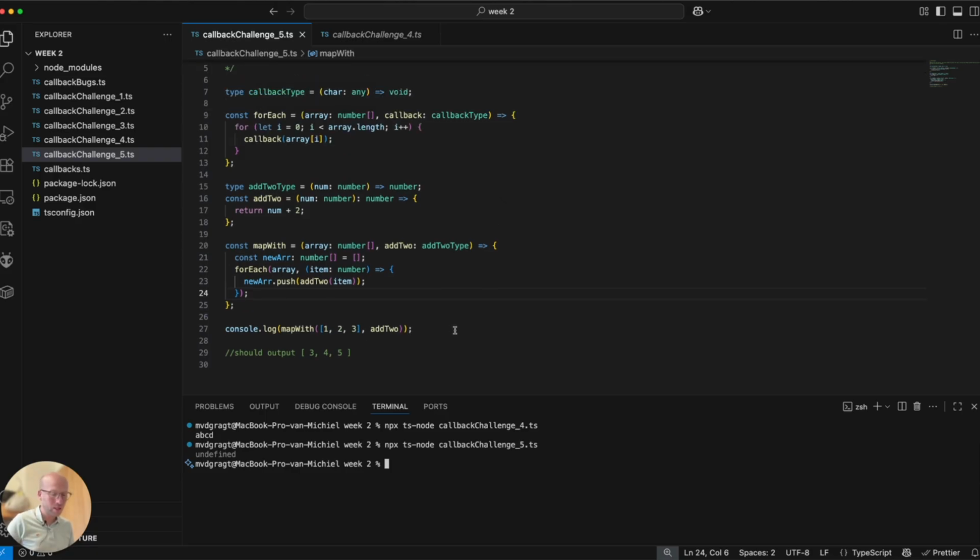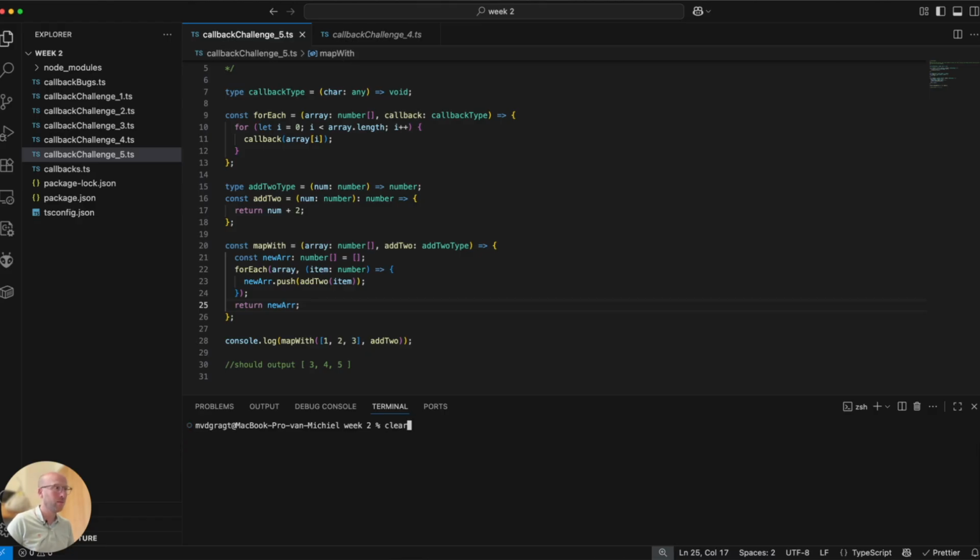Can you see what it is? Undefined. Remember we've had this before? Yes, we forgot to return the new array. There. Let's try it again. Yes, the output is correct. This was challenge number 5.